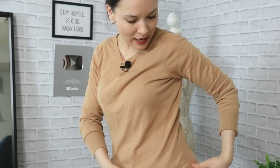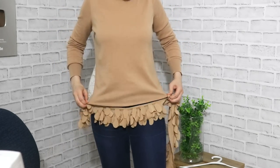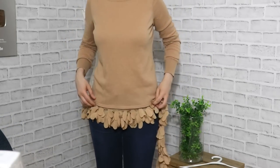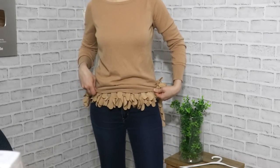I'm gonna tidy up the hem, tuck in all the loose threads, and I think this is going to be a winner. I know it's not a stunning makeover, and I kind of feel bad that I'm not using this additional thing, this really fun hem, but at the same time, I also know that, you know what, if it doesn't work, it doesn't work, and if I get a ton of wear out of this basic piece, then that's all that matters.